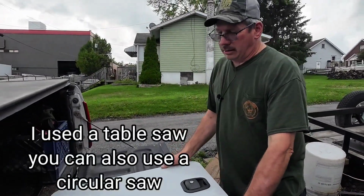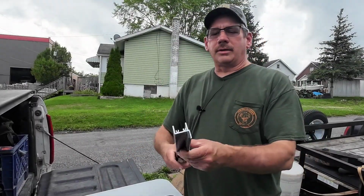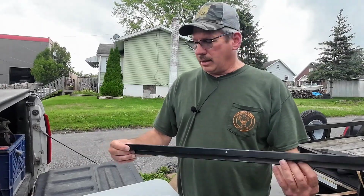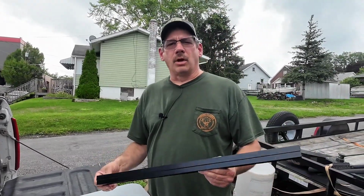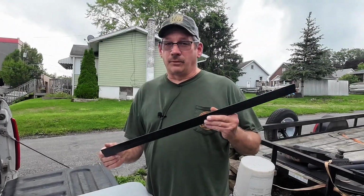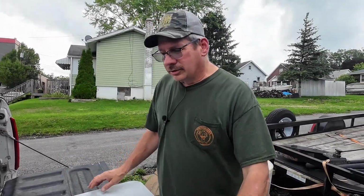Next thing I did was to cut the old door down the same width as the new door. I originally tried to order this H channel when I was thinking about cutting the original door and making a split door out of it, but it's pretty hard to find. Last week I emailed Alliance to see if they can send me a piece. I was really hoping to have it before I tore the door apart. I really didn't want to mess the door up, but I'm kind of anxious to get to one key, so it all worked out pretty good in the end.